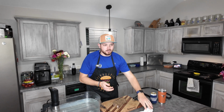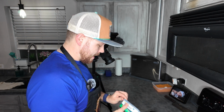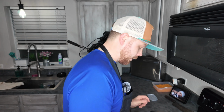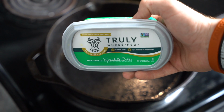And we're gonna go ahead and put this on the hot cast iron, give it a nice sear, and then cut into it for you guys to see. Now typically I would cook with a beef tallow, but most of the time I make my beef tallow when I cook a brisket. In today's case, I actually don't have any more tallow. I recently did a cook. So I'm going to use what everyone has or you can get readily available, a grass-fed butter.